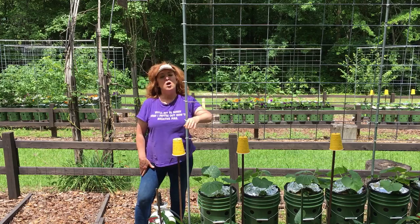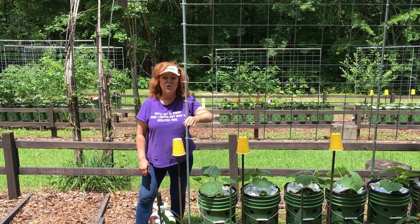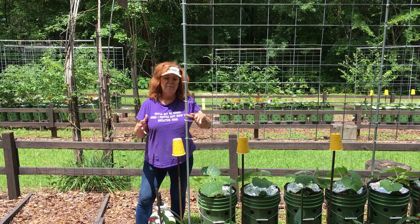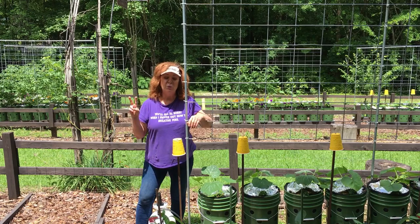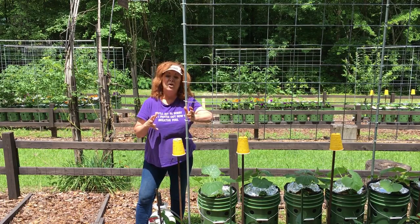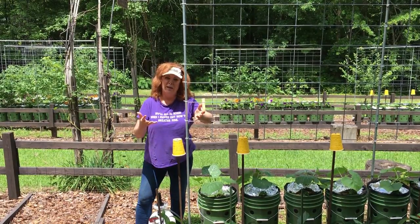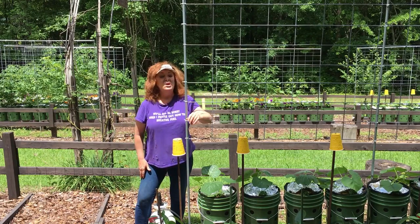So let's talk a minute about a foliar feed. How does that work exactly? Well, you need to know a little bit of science about plants to understand why that even works. Every plant's leaves have something called stomata. A stoma is a microscopic pore, P-O-R-E, and it functions in 2 ways. The first is gas exchange: taking in carbon dioxide from the air, and with sunlight and water, converting that through photosynthesis, which the plant then takes up to change to sugars to grow bigger and grow your fruit and vegetables. Okay, so that's one function.